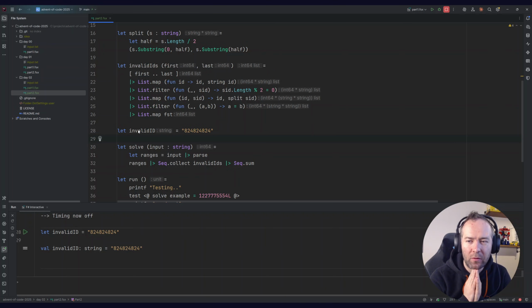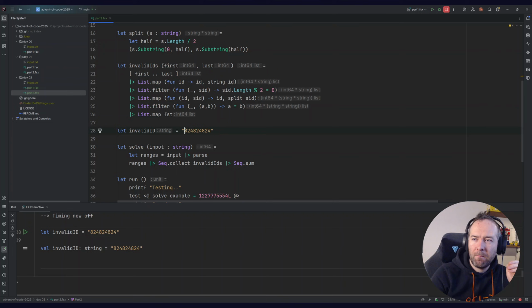What's a good way to figure out that this is an invalid ID? We could just brute force it, like take chunks of 1, chunks of 2, chunks of 3, up until the entire string. Or we could munch up the string until we hit a digit we recognize. Is that already too much for my 6 o'clock sleep-deprived brain to implement? Yeah, let's maybe do it naively first, and we could figure out some cool heuristics if we need to.